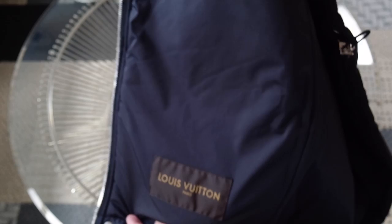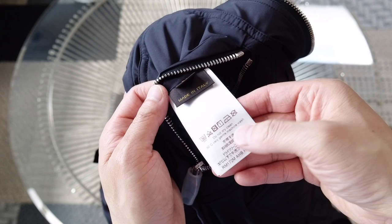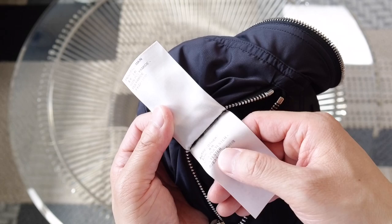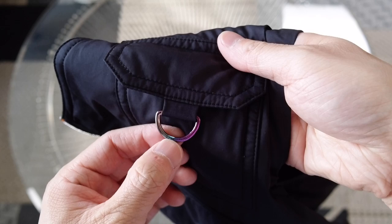And the size and care information is in one of the pockets. This is a 48 made in Italy. You can actually machine wash this. I'm quite surprised. This is made of polyamide, I think it's pronounced. And then I guess some of the detailings are in polyester. Here's that rainbow metallic D-ring. It has Louis Vuitton etched in it. It's very subtle. And then that's of course the double lightning bolt Fragment logo.